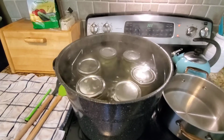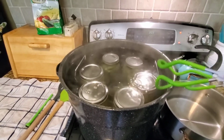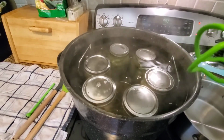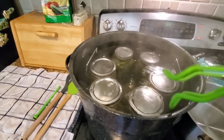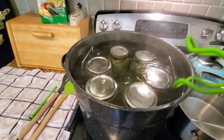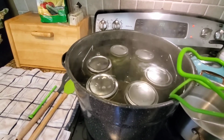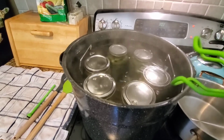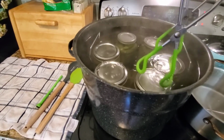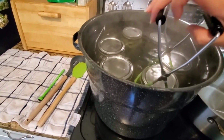Okay, the 10 minutes was up and I let it sit for 5 minutes. You can still see the air bubbles filtering out of them. I'm going to take them out, put them on the counter. Wherever you put them, don't touch them for at least minimum 12 hours. I don't touch them until the next day. And then I'll check their seals.